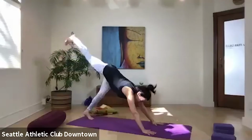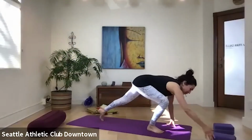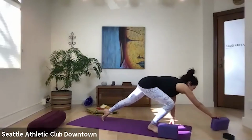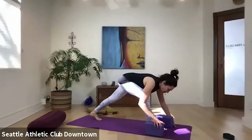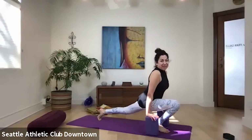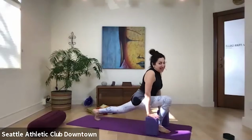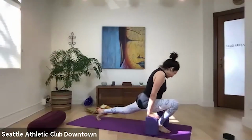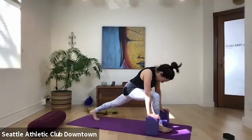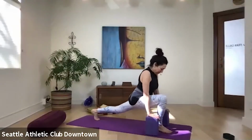The right leg will come up. Right leg will come forward. Oh, where are the blocks when we need them? Okay, same thing we did before. You could have your blocks on high end. You're going to bend your left knee, and you can shift back and forth. The goal being to stretch the left hip flexor. Yeah, really stretching.